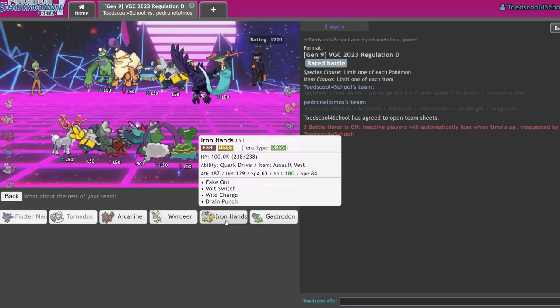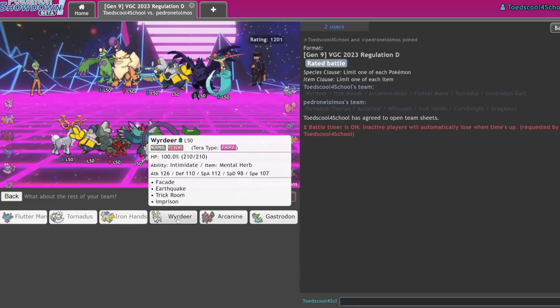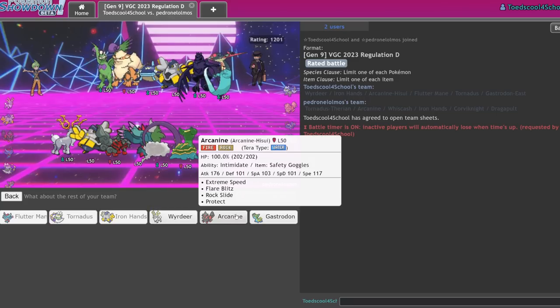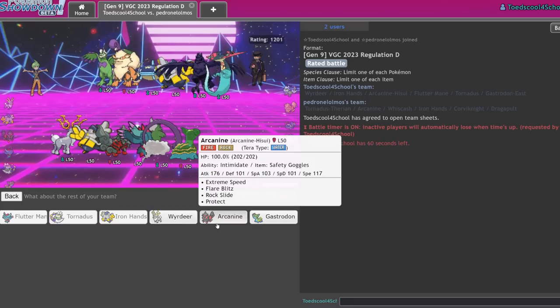I'm just going to go with the easy mode, man. I'm just going to make sure we never lose to this. I'm going to go with the free, like, not-lose mons. Do I go Wyrdeer or Arcanine for the last one? I think you go Arcanine. How could you not bring Arcanine to this?